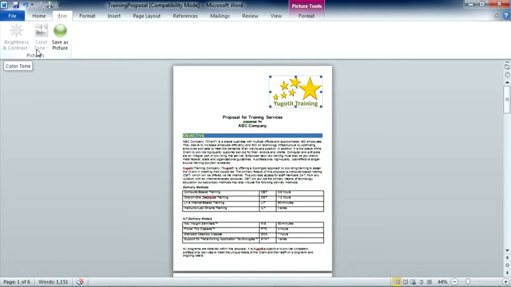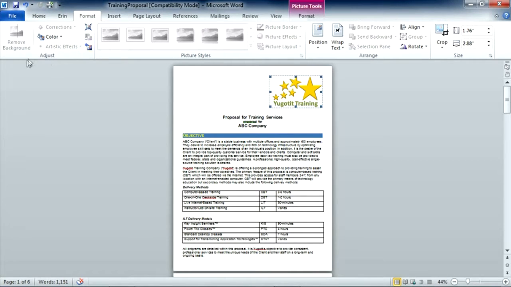Contextual tabs and options that we add, just like an active menu item in toolbars in older versions, are only active when the content is appropriate too. So in this example, by selecting an image, I can make Save As Picture an available option, but I can't force the other two to be active since they are not appropriate for a clip art type image. I can also see my Format tab I inserted is here, and when I look at it, I can now clearly see why it couldn't be added as a group within a group or even a group on my personal tab. It has its own complete structure of groups and options that by definition means it has to be a tab.